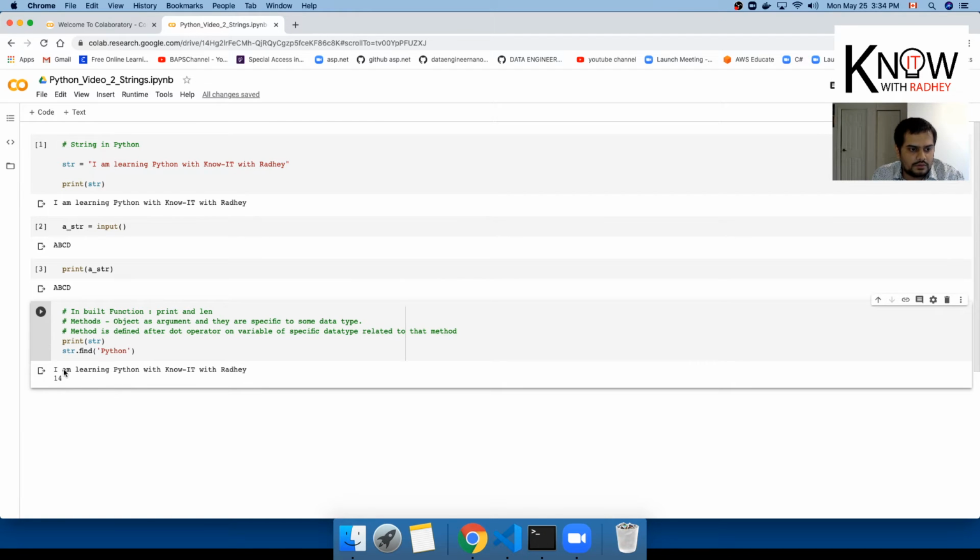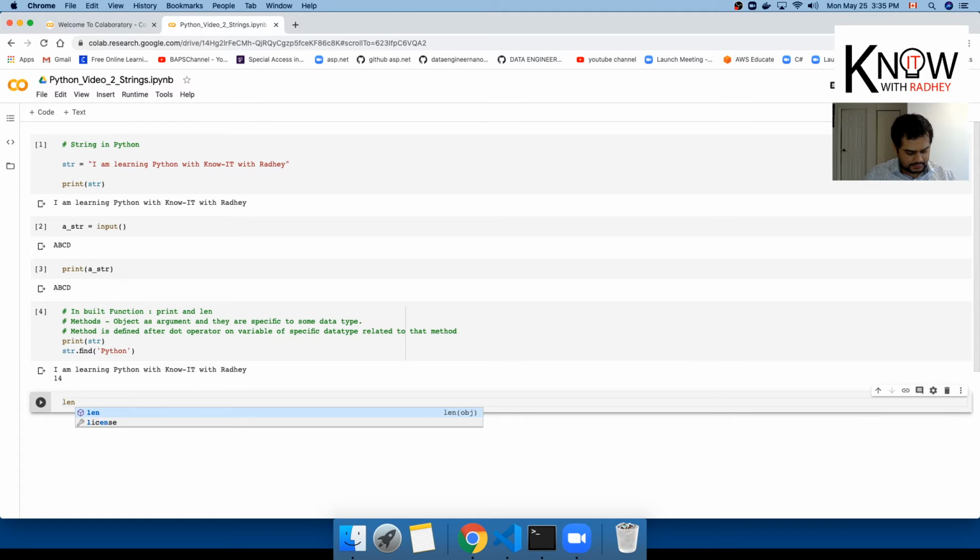When you count 1 2 3 4 5 6 up to 14, the 14th index is Python. Always remember, guys, when it counts from 1: 1 2 3 4 5 6 7 8 9 10 11 12 13 14. But there is also counting from 0. If you ask what the length is, it is always counted from 1.